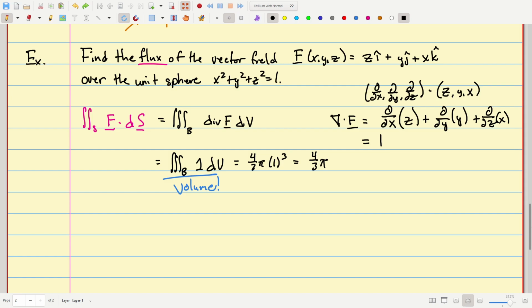Right. So, as you said, if it turned out that instead the divergence was, it doesn't matter what constant it is, if it was just a constant, then we'll say it's 4, so it's an actual number. The integral that we would have gotten would be the integral of 4. We know that we can factor out numbers, and this is a volume integral. Okay? That's why this example is in here, to remind you that for volume integrals and area integrals, if you have a nice domain and you know what the area is or you know what the volume is, you write down the answer.